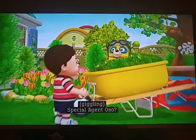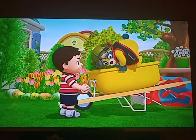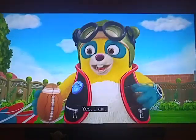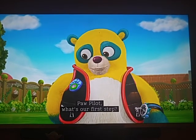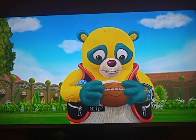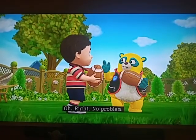Special Agent Oso, are you here to help me learn how to throw a football? Yes, I am. Pilot, what's our first step? Step one, grip the football. Grip? Grip means to hold the football. Oh, right. No problem.